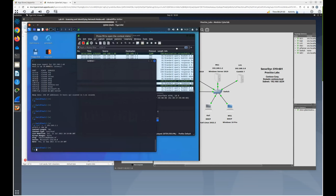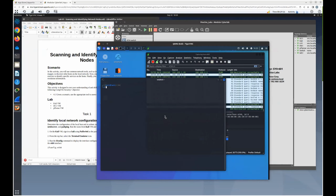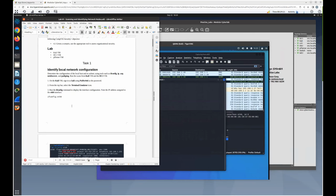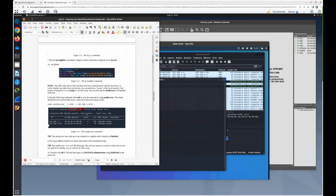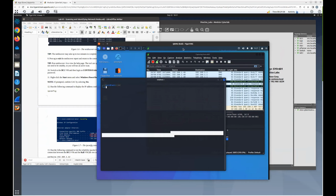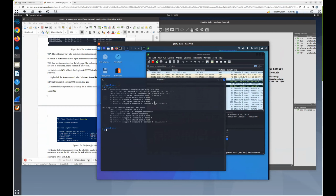And so you see here, I've got the Kali Linux system launched already. One of the things that this lab has the students do is figure out where they are on the network. Then they probe the network to see what devices there are. They use a passive scan, then an active scan, and then it teaches them how to start looking for versions on the network. I've got Wireshark running in the background, so you can see something while things are going around. Students log in, they see, okay, I'm on the 192.168.1 network.